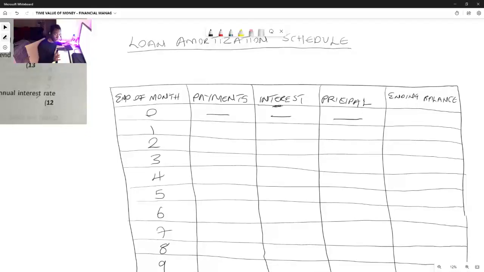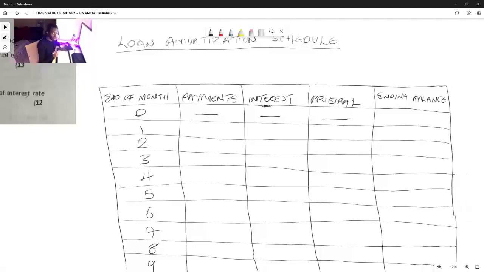But what we do have is our ending balance. What is our ending balance? It's the very loan that we've gotten, the very loan of 220,000. That's what we have at the outset, at the beginning of period 0. So we're going to have 20,000 in this column, in the ending balance column. So we're going to have 20,000. Okay, so that's our 20,000 there. Okay, so now that we have our 20,000 there, we're going to continue filling up the rest of the columns.